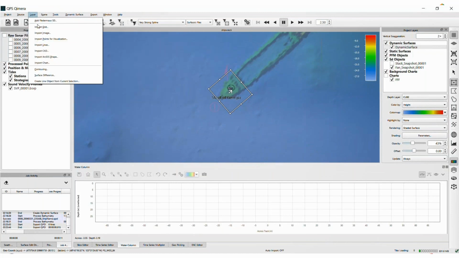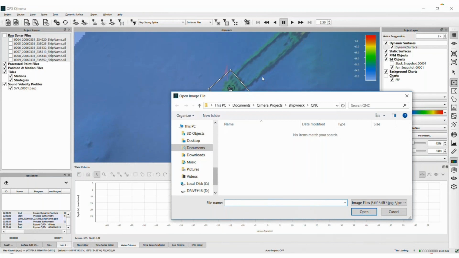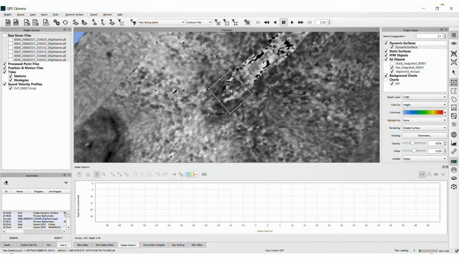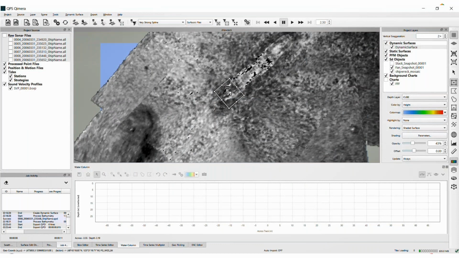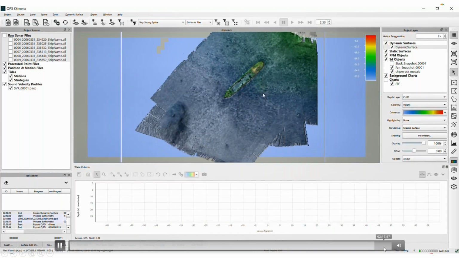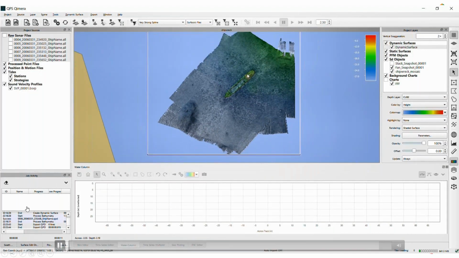And then it's nice to have the context of the bathymetry and backscatter together. Put some transparency on one of them. There it is. Okay, so that's the end of that demo.